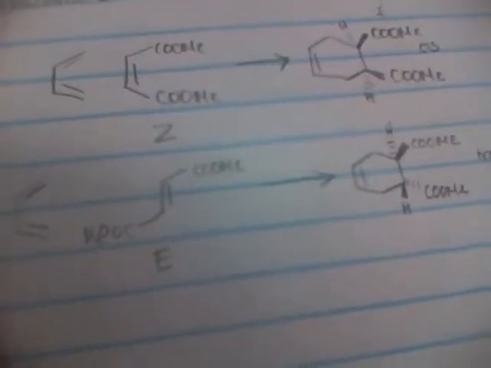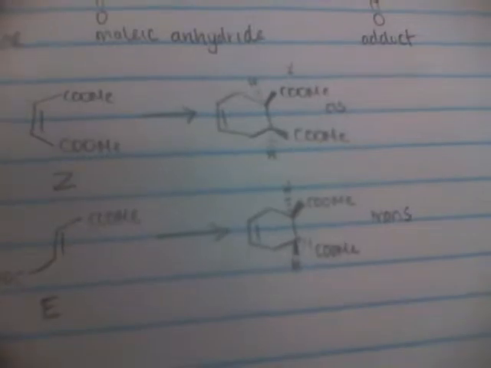So there's something about this Diels-Alder reaction that tells you that the geometry of the dienophile is preserved. That means if you want a six-membered ring with two groups that are going to come from the dienophile to be on the same side, you better use a dienophile that has those two groups on the same side to begin with. If you want the two groups in the adduct to be on opposite sides, then your dienophile must have them on opposite sides.